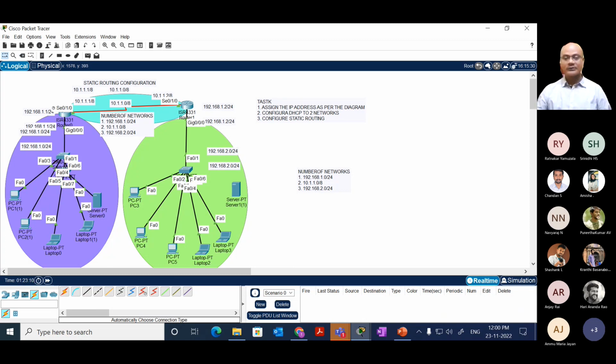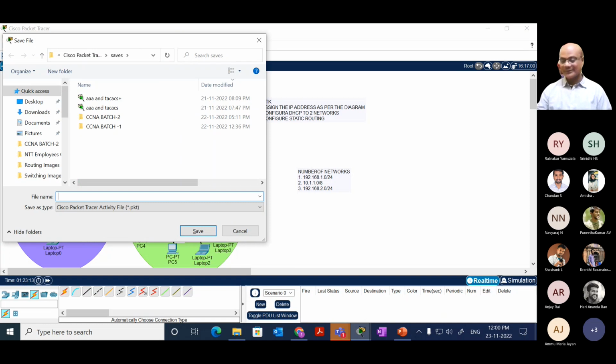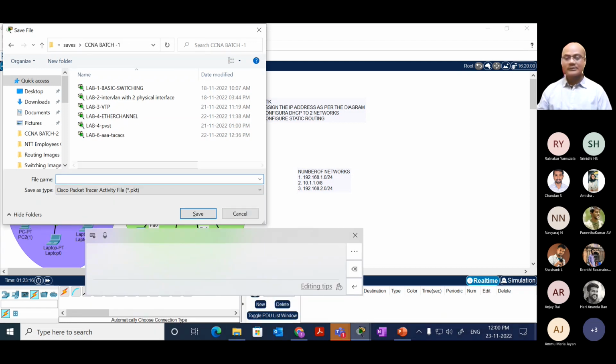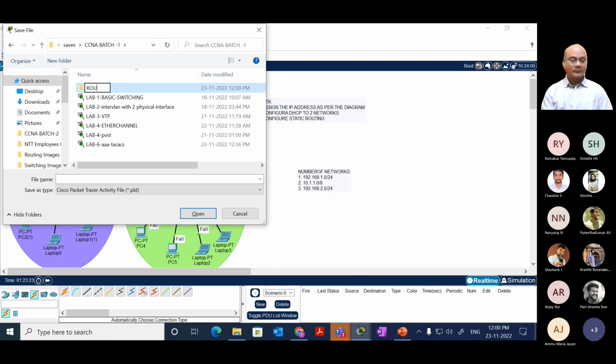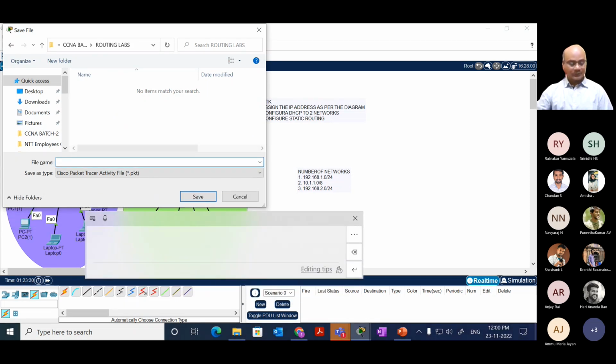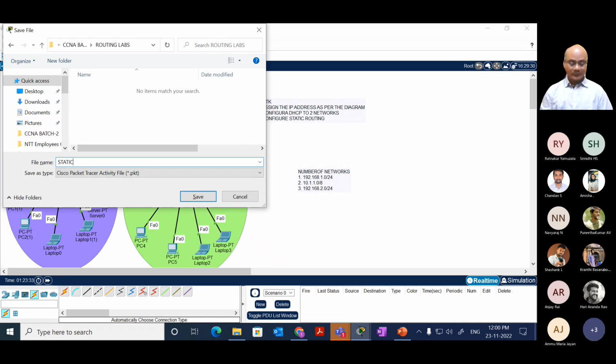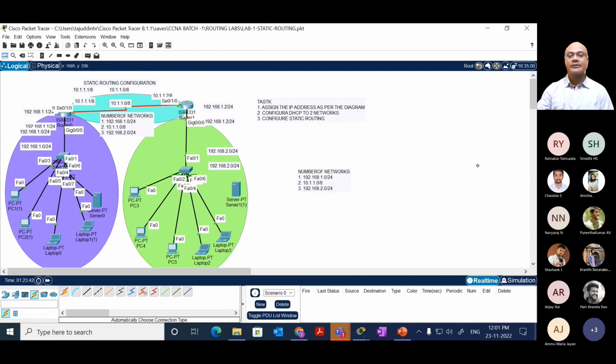So let me save first, guys. I have not saved it. So let me create one folder here. This is your routing. Here I am using a static route. Okay, so now I have saved it.